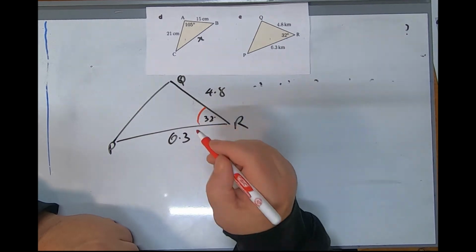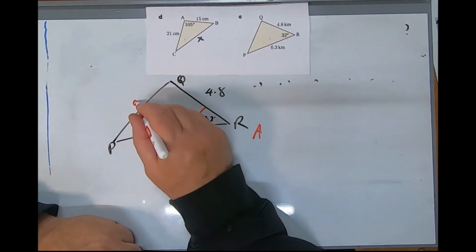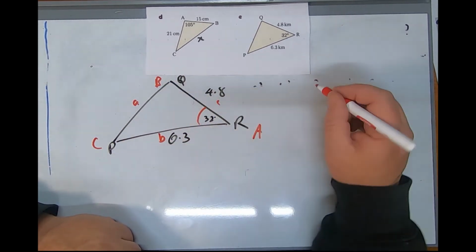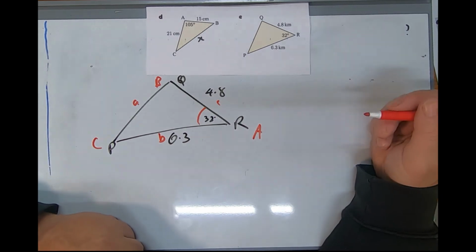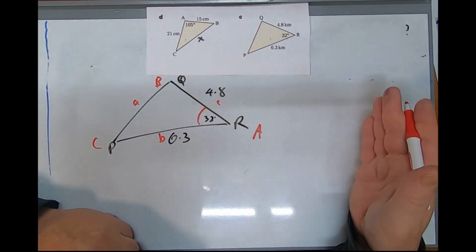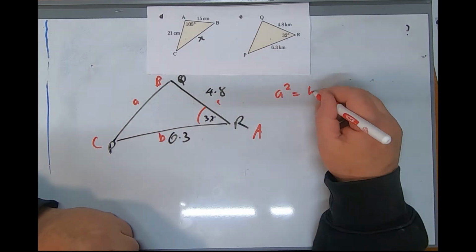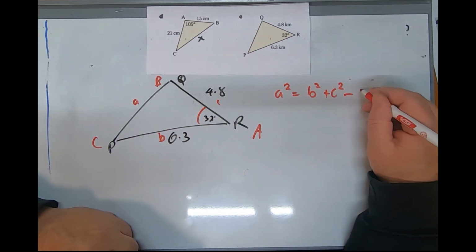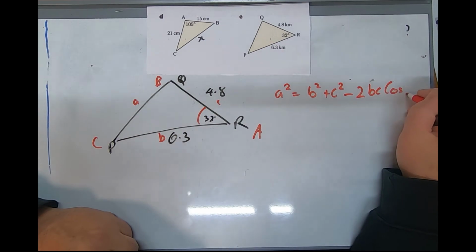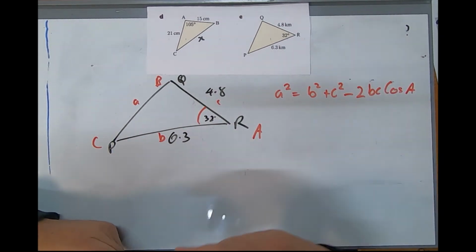So, here we have another one of these pictures. It's got letters on it. I'm going to write my letters on top in a different colour, so we can see what's going on, and we can put them into the rule. By now, I hope that I'm going to say cosine rule, finding a side, and you're going to say a squared equals b squared plus c squared minus 2bc cos A. Well done. I mean, anyone who actually got it right, well done to them.